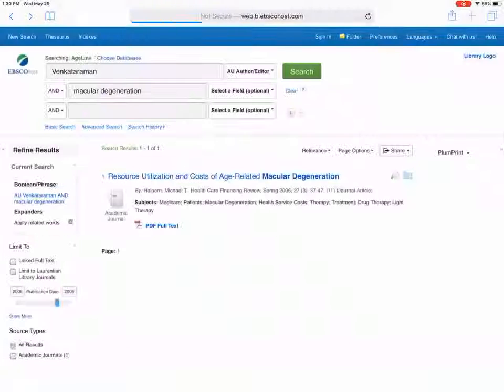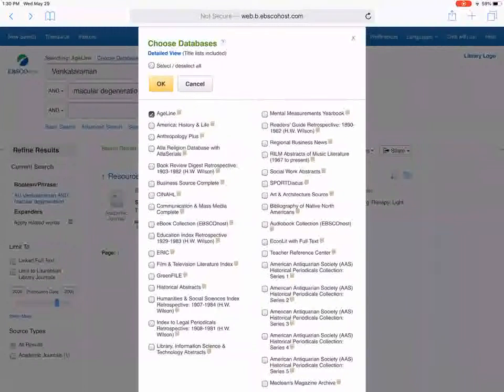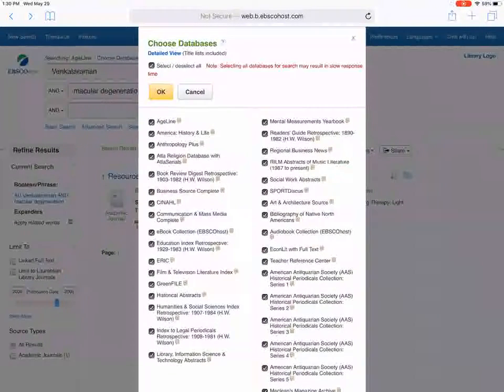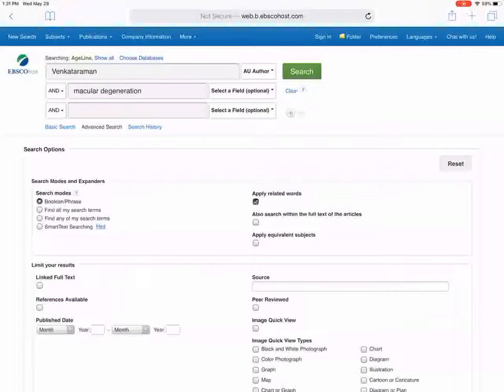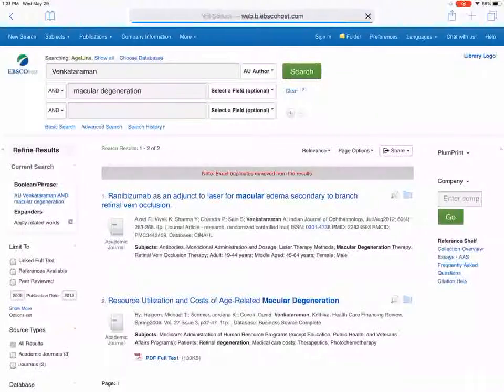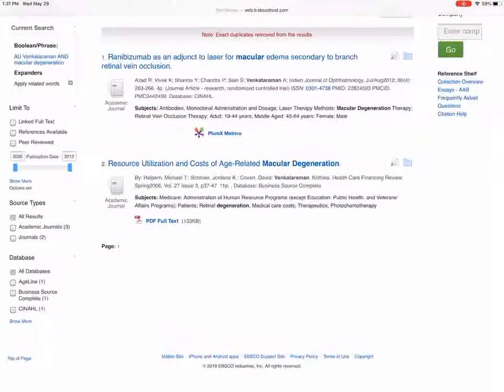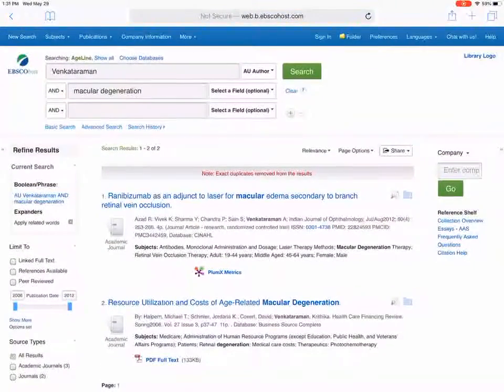Now, with specific databases, you can do more than just find something on one specific database. If your search is somewhat broad, covering a lot of different areas, you can choose the databases that you want your key terms to come in. You can say choose all. It'll pick every database that exists, and if you go ahead and hit OK, that changes your search parameters, and then you hit search, and all of a sudden you get more papers because that's related to this particular author or authors with the same name and this topic.